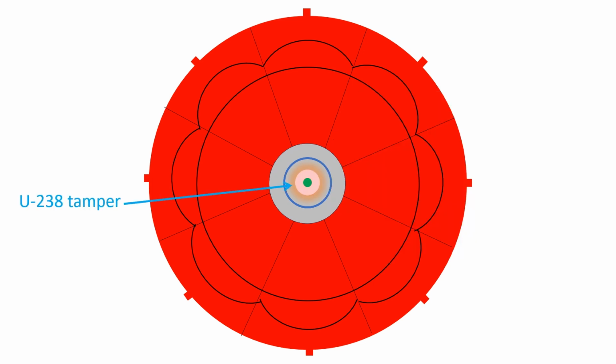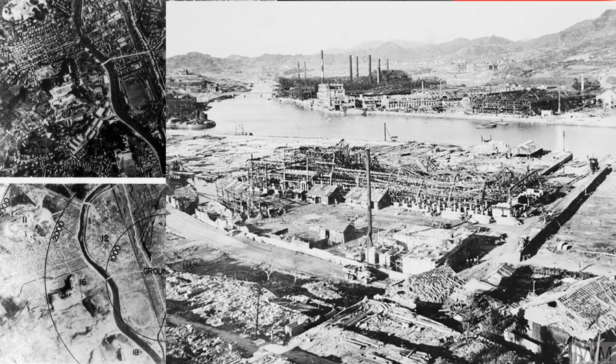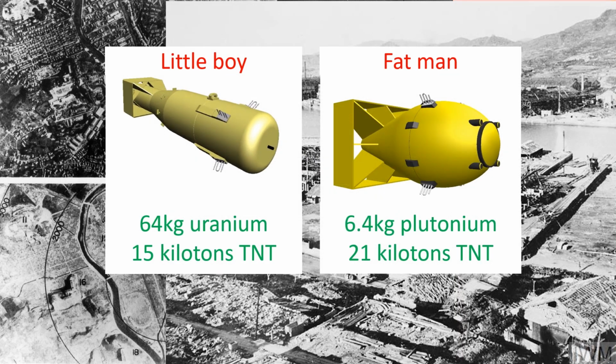The uranium tamper is used as a neutron reflector to prevent neutrons from escaping, thereby enhancing the supercritical state. The tamper itself undergoes fission, producing up to 30% of the weapon's yield. And finally, a powerful nuclear explosion occurs. The detonation released the energy equivalent to the detonation of 21 kilotons of TNT. Compared to the Little Boy bomb, which used 64 kilograms of uranium to produce 15 kilotons of TNT, the Fat Man is more efficient, as it only uses 6.4 kilograms of plutonium to produce 21 kilotons of TNT.